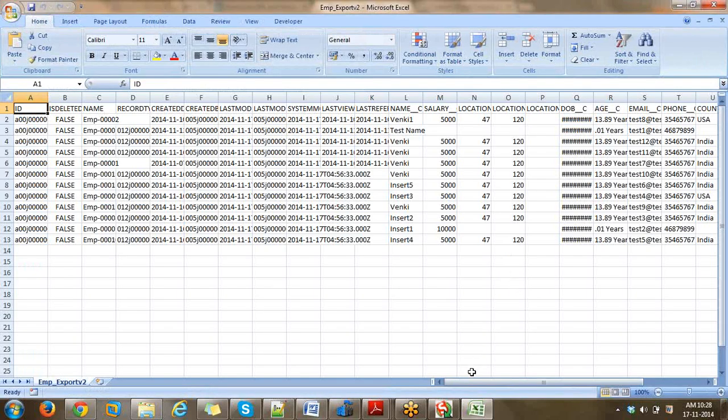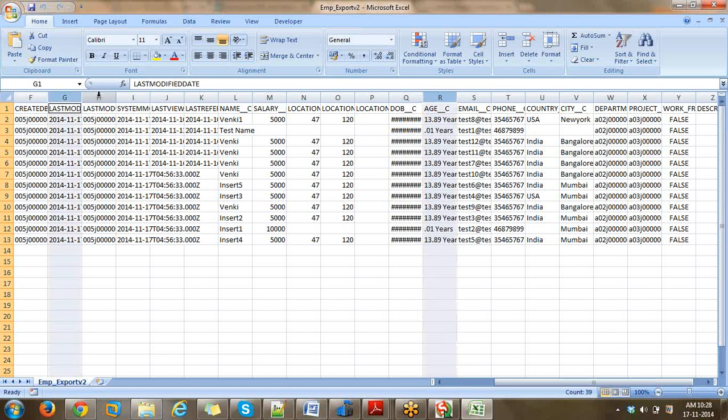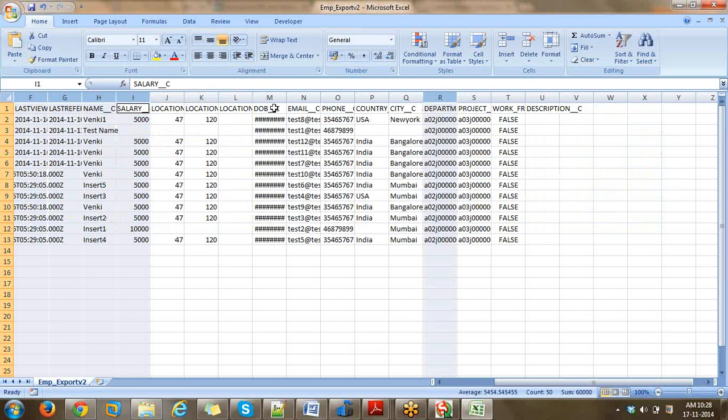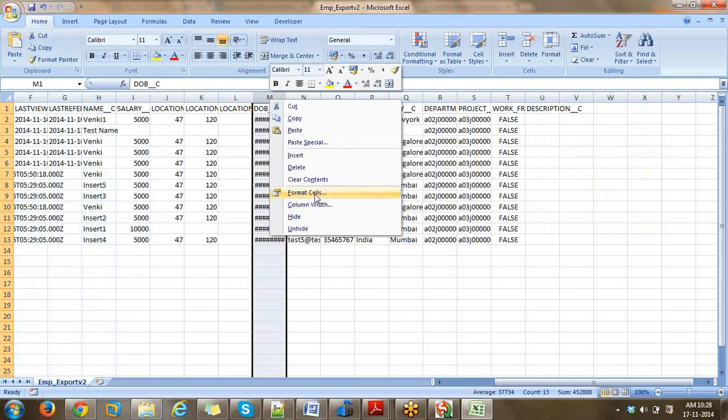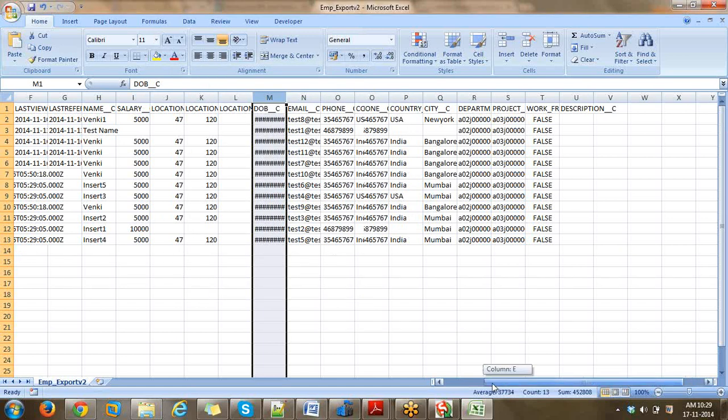Now the main thing in this sheet is email. Yes, I can remove that. Before changing the date format in format cells, I'm copying 2 records.